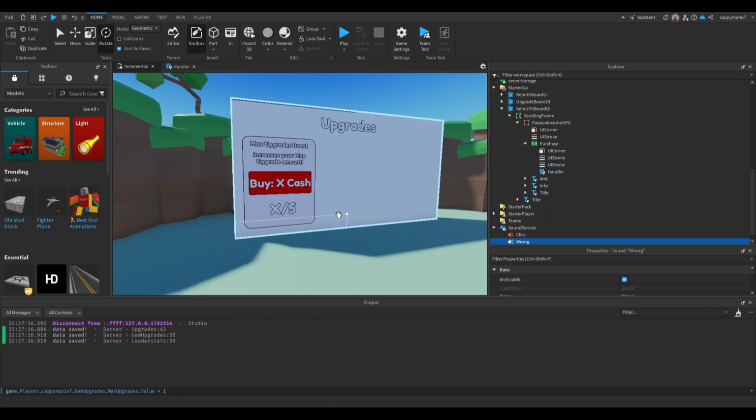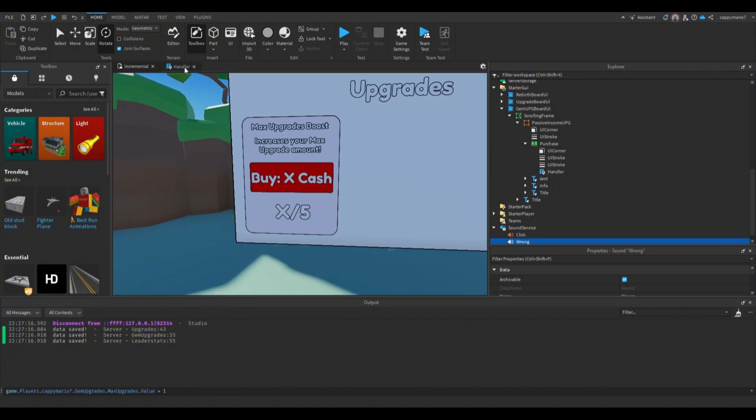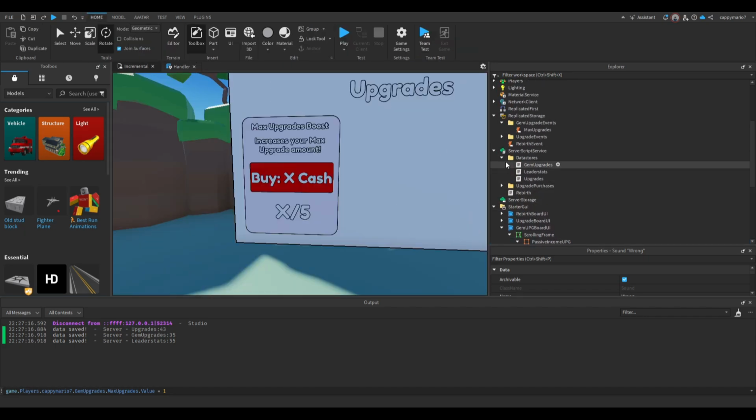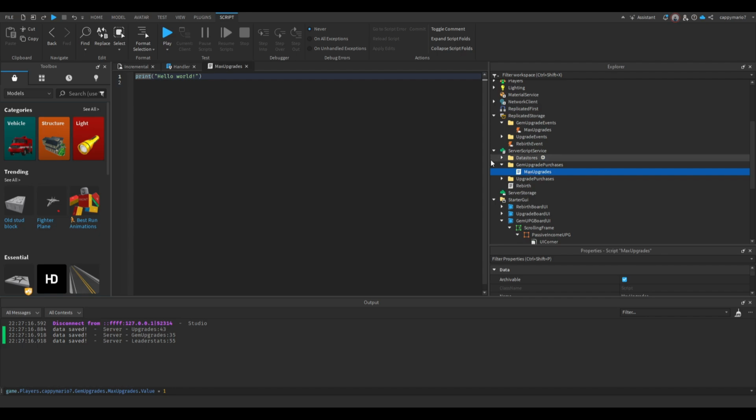Alrighty, so let's get into the server side of things for this upgrade purchase. Let's go into our server script service. Let's create a new folder called gem upgrade purchases. I know, pretty long name, but it's not going to matter to us. Inside that folder, let's insert a script. Name it max upgrades. I guess that's a fine name.